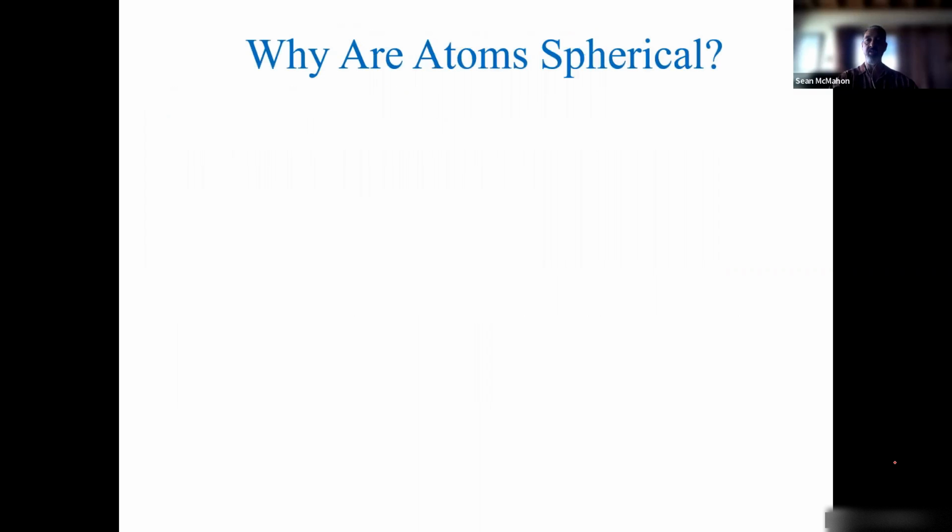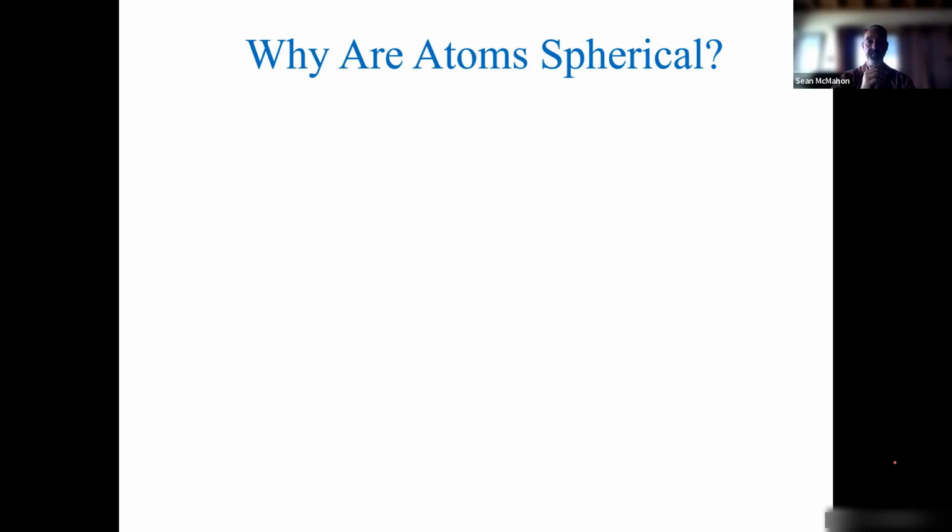But for now, let's talk about atomic radius. So whenever people think of atoms, they think that they're spherical in shape. So remember, the bulk of the atom is empty space, right? So you have this dense nucleus, electrons outside. Well, where are the electrons located? Well, we just talked about energy levels, and then within energy levels, there are sublevels. And those sublevels have orbitals, and those shapes, right, are regions of space that these electrons will occupy 90% of the time.